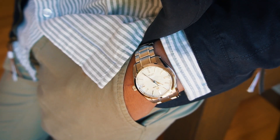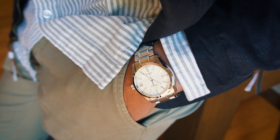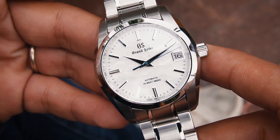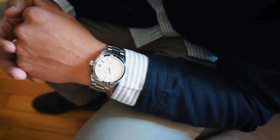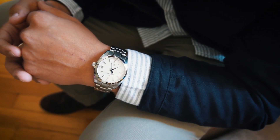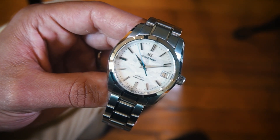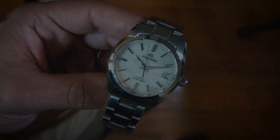The bracelet, with different finishes between Zaratsu polishing and brushed finishing, complements the stainless steel case, adding a touch of sophistication and comfort to the wrist. The watch is extremely comfortable, and its 37mm size is not a factor that should worry people, because it wears bigger. Lug width is 19mm, which makes it hard to find off-the-shelf straps. I feel like part of the high quality felt in these watches comes from the bracelet complementing the case.